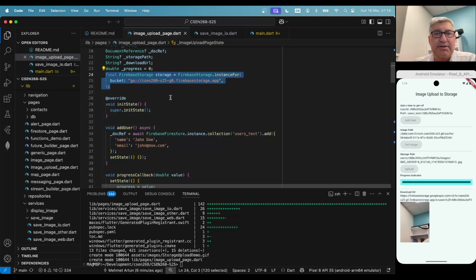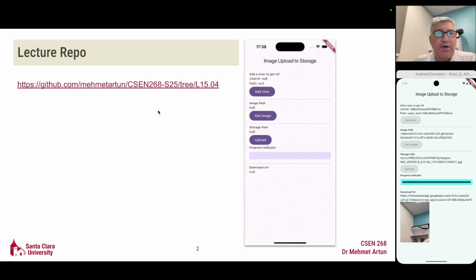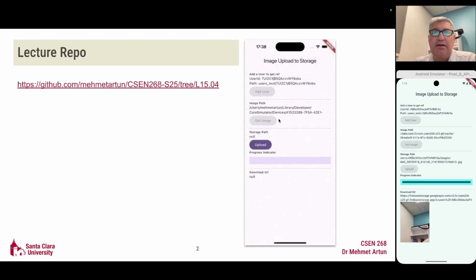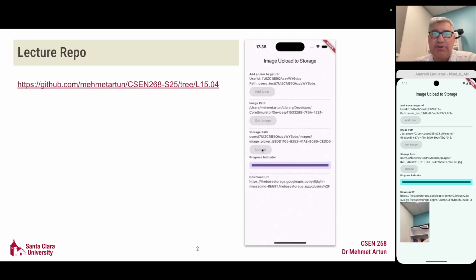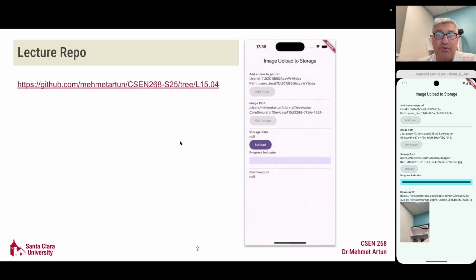All right, let's go to the presentation. So in this case, what I will do is we'll create a user object somewhere, and then we'll pick up an image and then upload that image to storage, create a download URL, which we can use in our app later to display the images, and save that download URL to the user object.